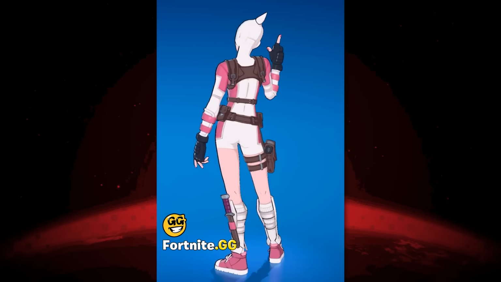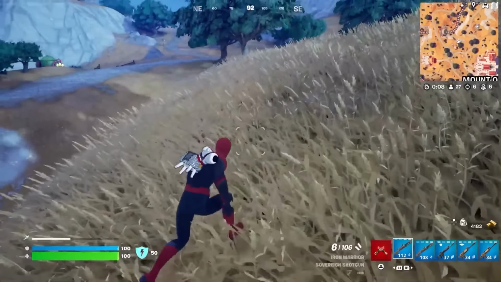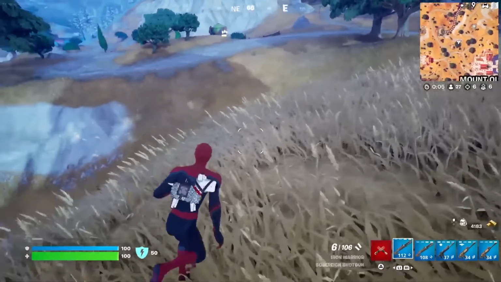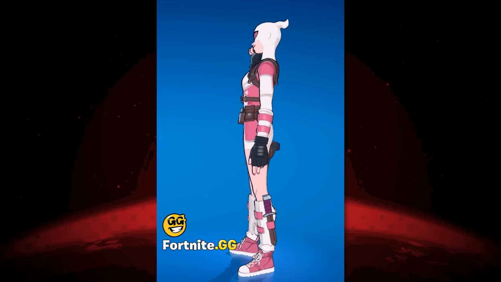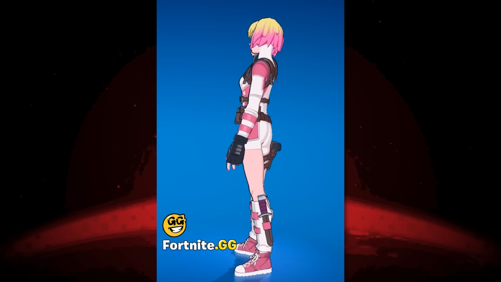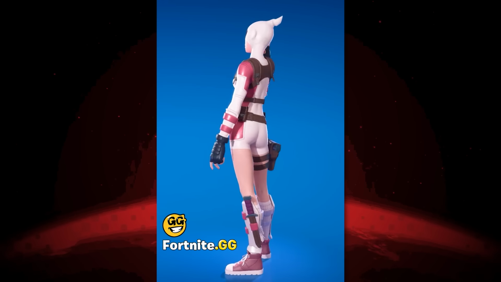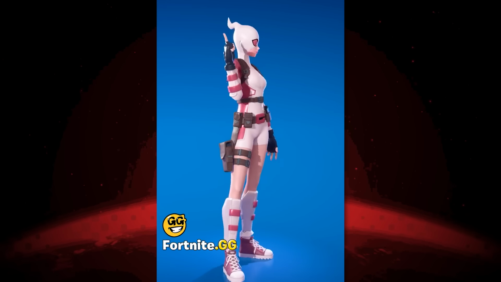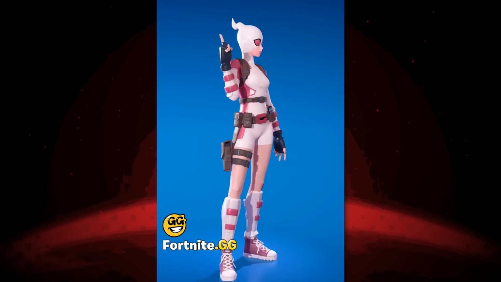Next up, we have Gwenpool, which is the first character that you unlock on the Battle Pass for Chapter 5 Season 4. And yeah, there's lots of different unlockable options for this one as well. The base one is just the basic Gwenpool, and she can be unmasked and changed to different cell shading styles as well. So you can have her cell shaded, or you can have her without cell shading, or you can have her with outlines but without the cell shaded colors. More of this, Fortnite. This is great.